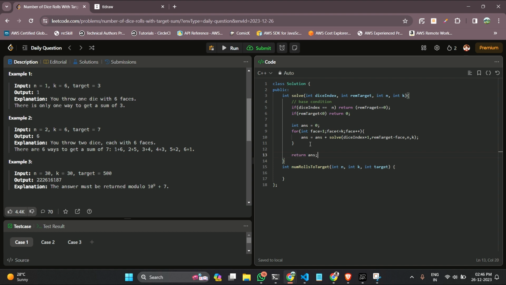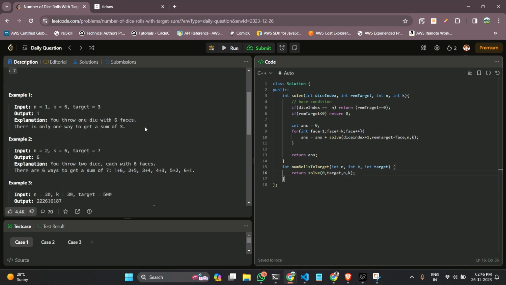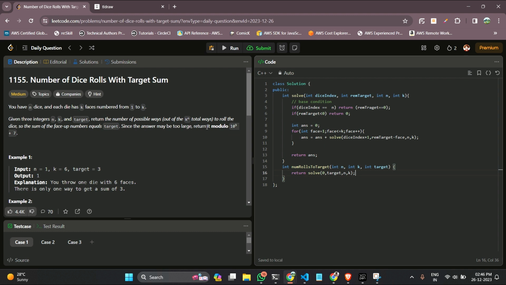Return answer, that's it. So here we can see return solve 0 comma target comma n comma k. And one thing we need to check is return it modulo 10 power 9 plus 7, right?